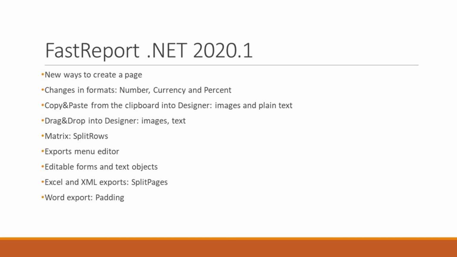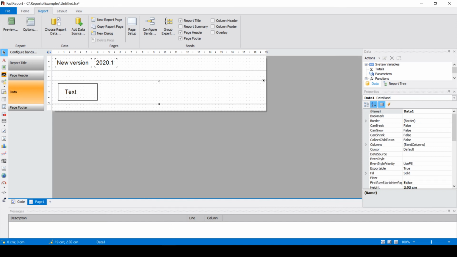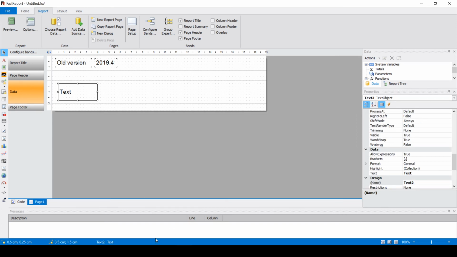Okay. Let's set up its padding. Where is it? Okay, padding. Okay, we have the new version and the old version.